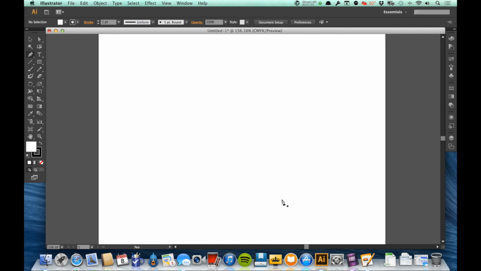So let's look a little more closely at what the pen tool is doing and how to operate it. The pen tool is an incredible tool for precision drawing in Illustrator. It's also a tool that's used in Photoshop and used in InDesign as well. In all cases, it's doing vector graphics though. So with the pen tool, what we are doing is we are actually creating the points, the individual points that are going to make our line or our shape. We are also deciding how we want the line to move from one point to the next. So this is why it's such a great precision tool.